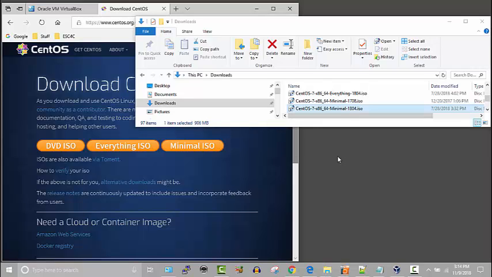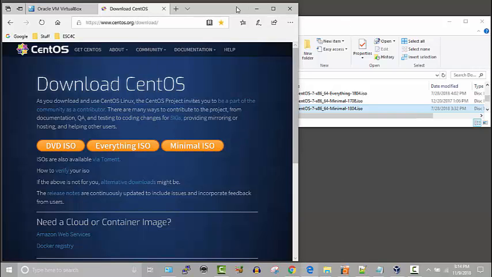Okay, so one other side note before we get going, or a couple side notes. The first side note is this ISO file is actually going to act as a DVD. So if you were to load software on your physical computer, you might acquire the installation files on a DVD, and you'd put that in your DVD tray.